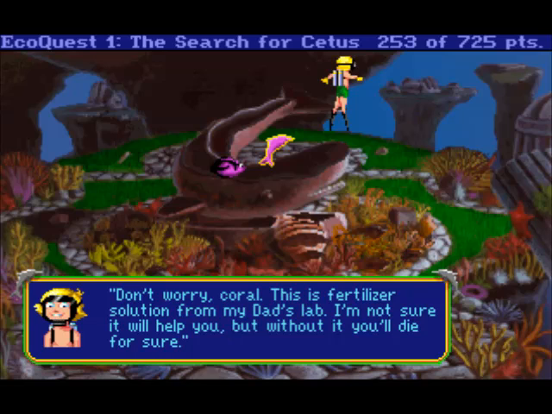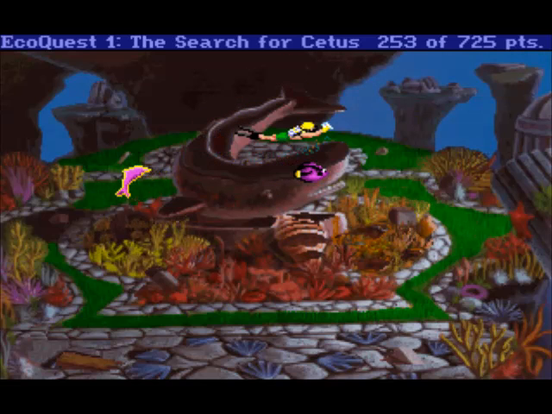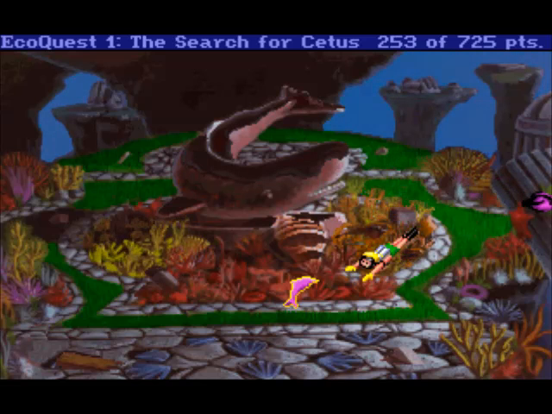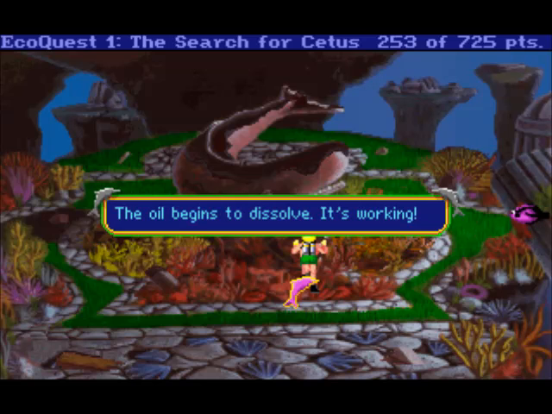Don't worry, Coral. This is fertilizer solution from my dad's lab. I'm not sure if it will help you, but without it, you'll die for sure. And I pour it all over, and the oil should come out and disappear like that. The oil begins to dissolve. It's working.